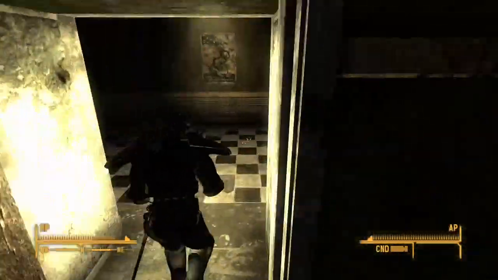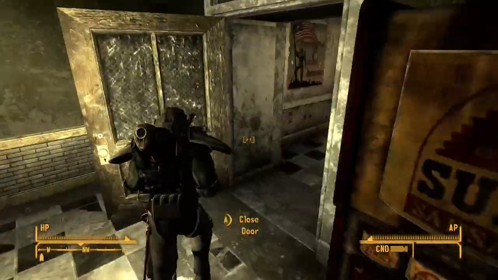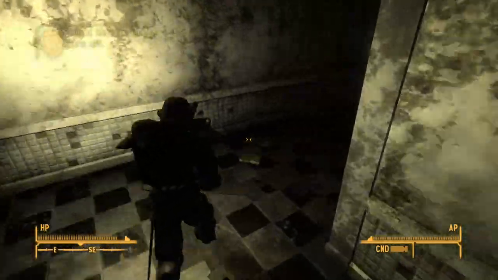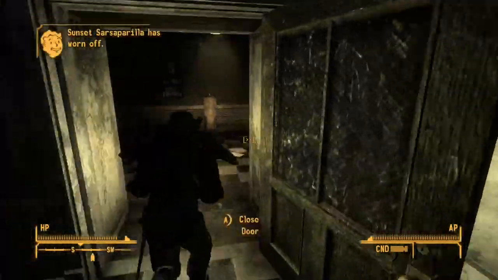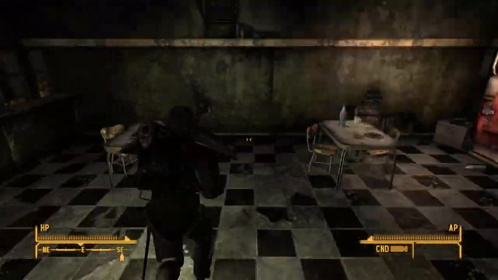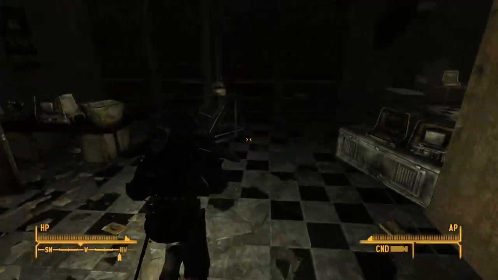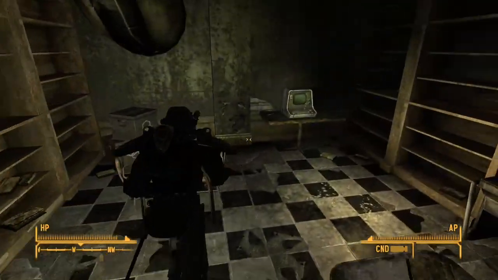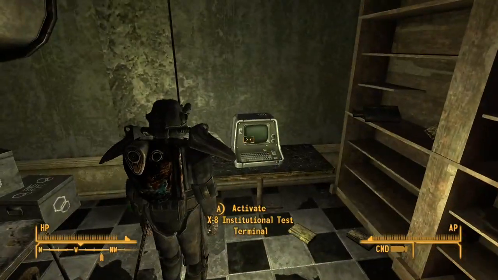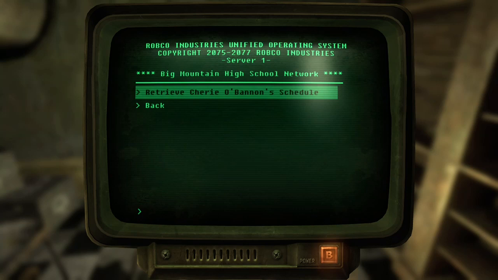I do think I actually have to go all the way back to the very beginning area because I accidentally, and by accidentally I mean I didn't check one of the alcoves that I was supposed to check that has the remaining terminal. Well, I stand corrected. This is where I needed to be. I don't have to go all the way back after all.